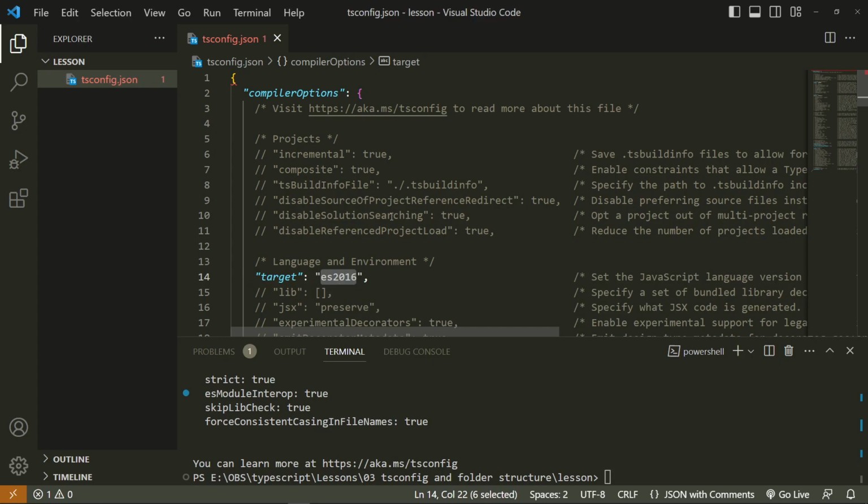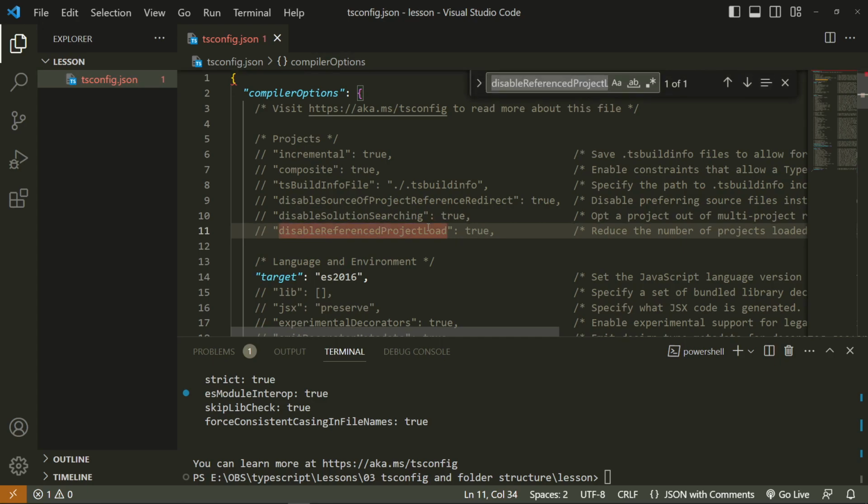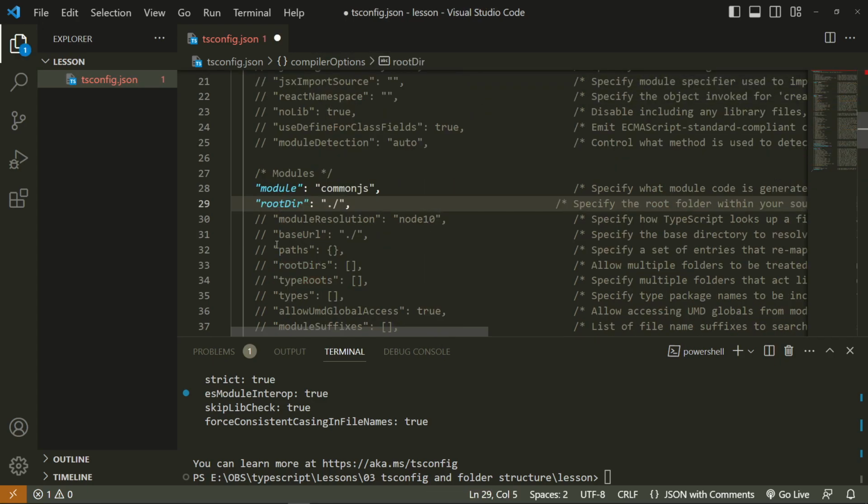The next setting that I need to consider is the root directory. Let's search that, rootDir. This setting indicates where to find the TypeScript files. Right now, this is set to the root of the project, and if you wanted to create a separate folder for TypeScript files and ask the compiler to compile that folder specifically, we can set that in here. As an example, I will create a folder named src to indicate source, and let's change the root directory to src here. Let's go ahead and save that.